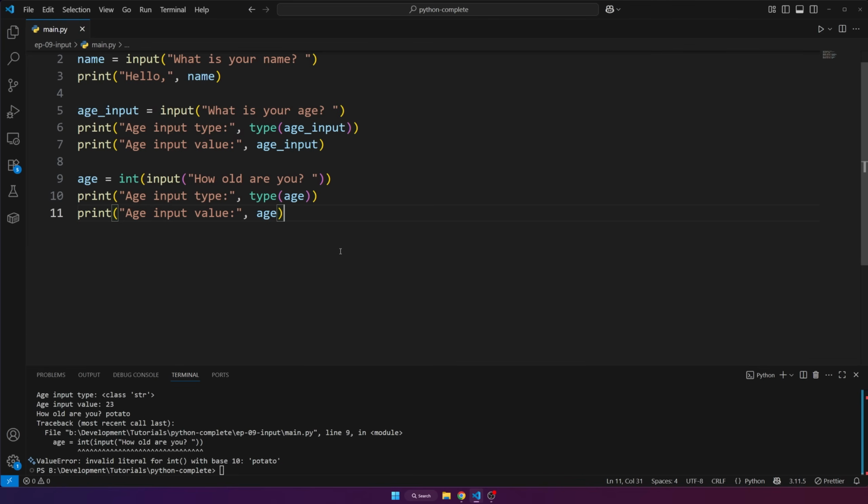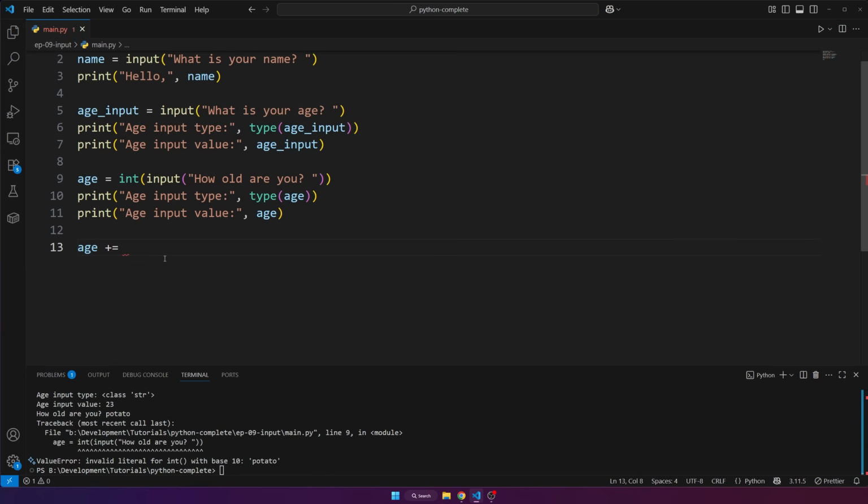In the future, we'll learn about if statements and stuff like that, where we can actually check the type and make sure it's actually convertible. But for now, that's too advanced. We don't know how to do that yet. So for now, just make sure that anytime you pass an input and you're converting it, that it actually will work, okay? That's all you can do for now, okay? So now that our age variable stores it as an int rather than a string, we can do stuff like adding to it and whatnot.